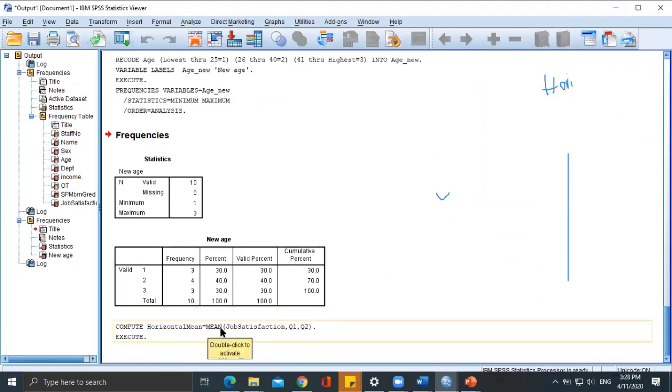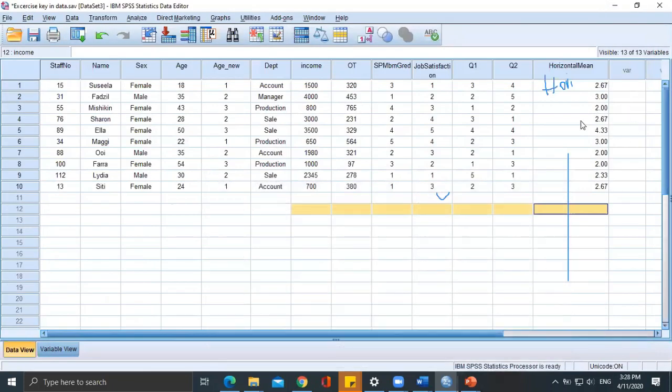Read below: compute horizontal mean. So, where is it? So, this is your horizontal mean. For Susela, the overall satisfaction, she has a 2.67 mean. The highest here is 4.33.